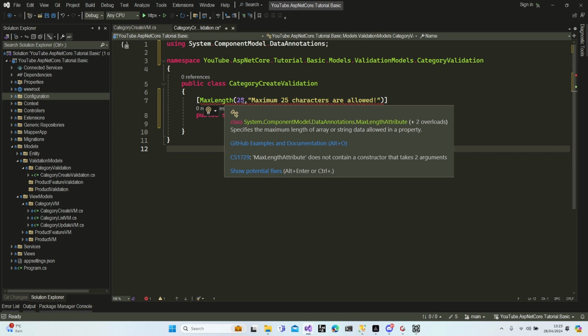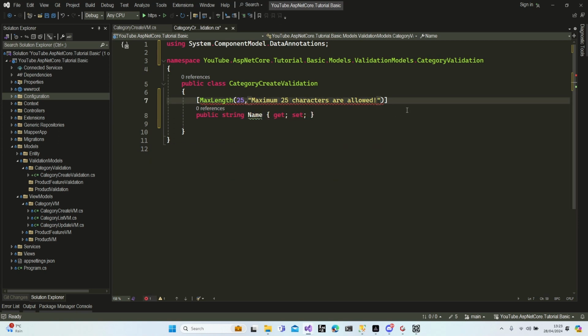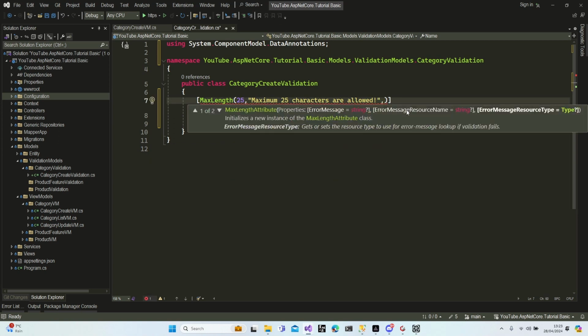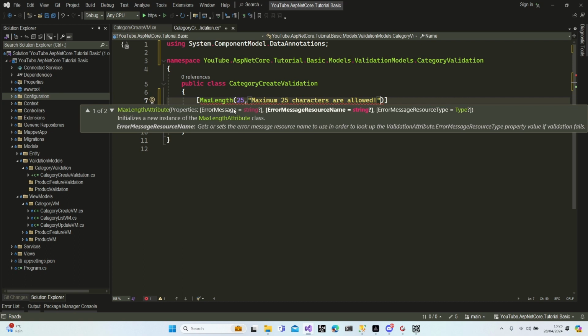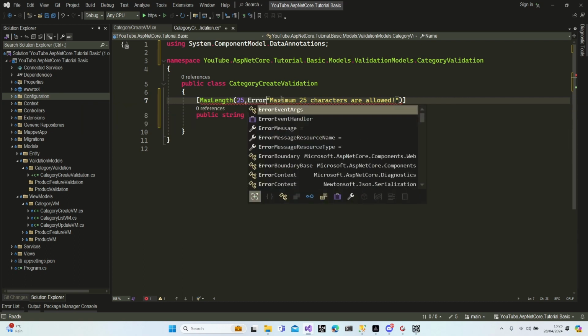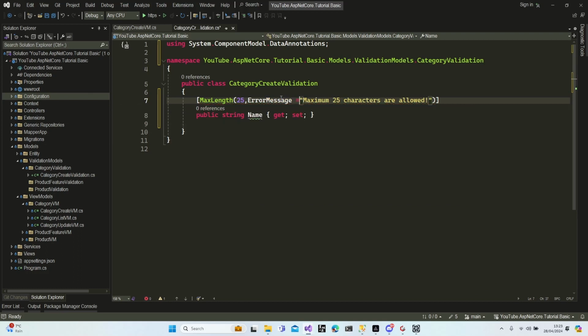MaxLength 25. This is the error message. Error message, resource type, error message string, properties. Alright, we need to add the ErrorMessage property, right? We need to type the error message here. Perfect. Okay, max length has to be 25. If it's not, we have an error message: maximum 25 characters are allowed.